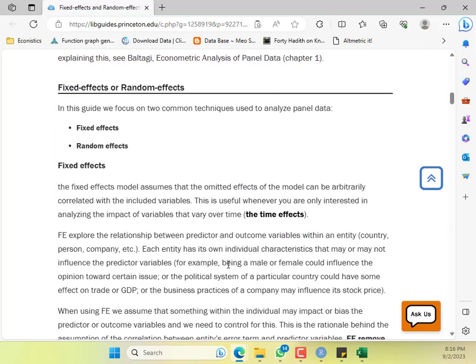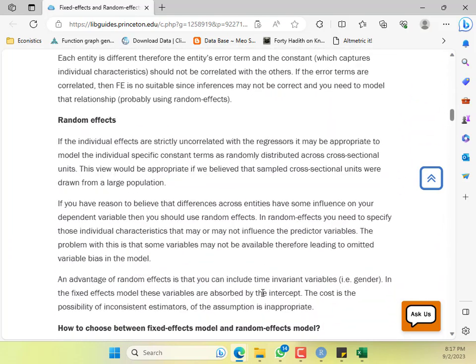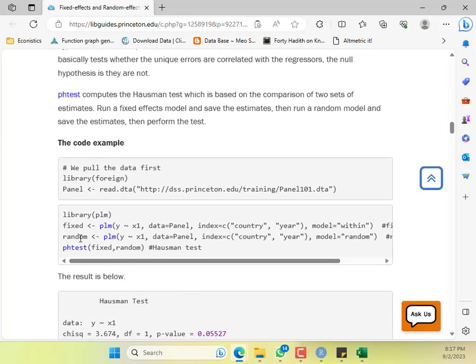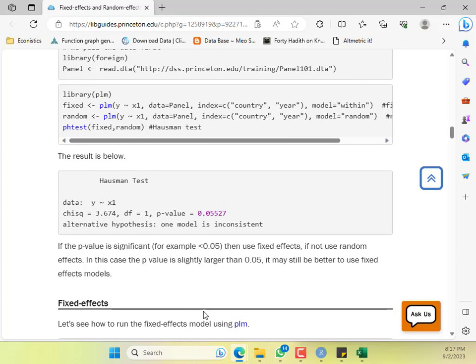So in this website, they are making two models, a fixed effect and random effect. Fixed effect has two types, either cross-section fixed or time fixed. Usually in economics, we use cross-section fixed and not time fixed, and then random effects. And then what are the differences? It starts with a fixed effect equation and a random effect equation. We will do that in our codes, and then do a Hausman test, panel Hausman test, and then it checks if it is significant or not. So when it is significant, we say that fixed effect is better, but if it is bigger than 0.05, insignificant, we use random effect.